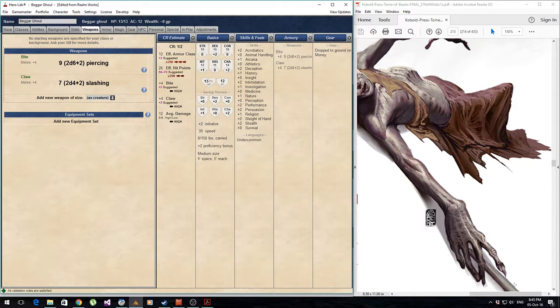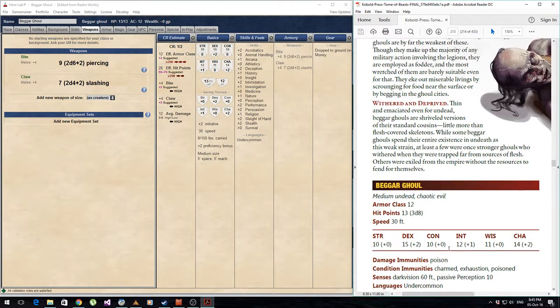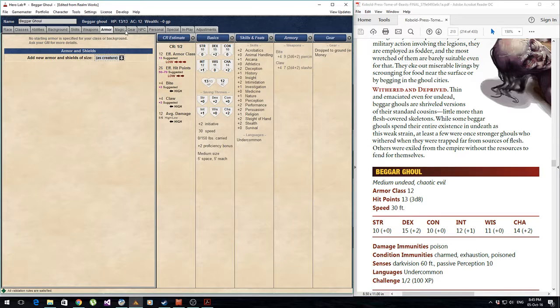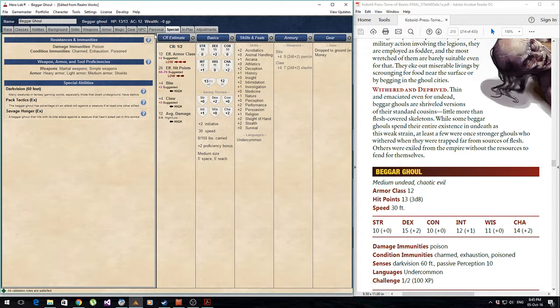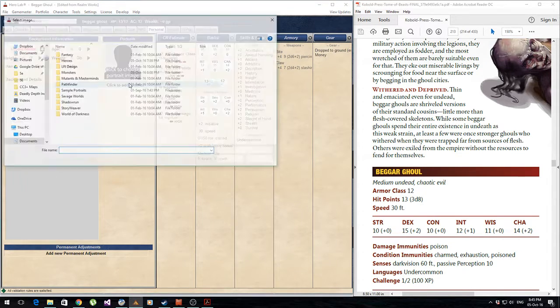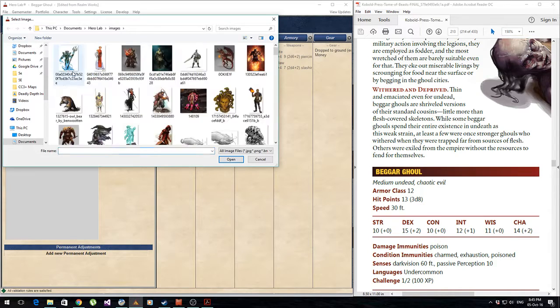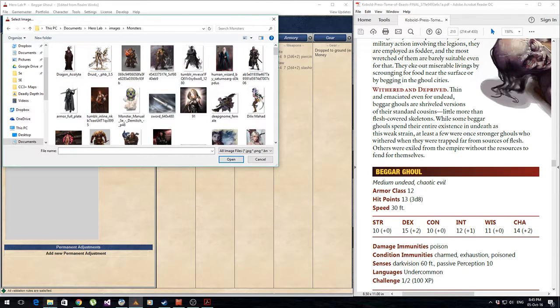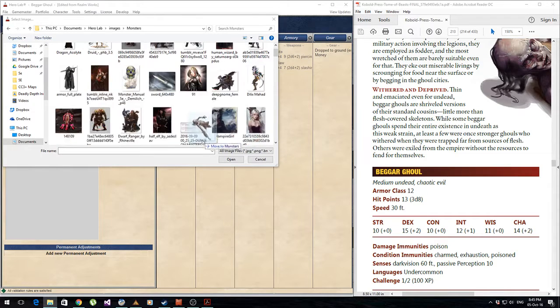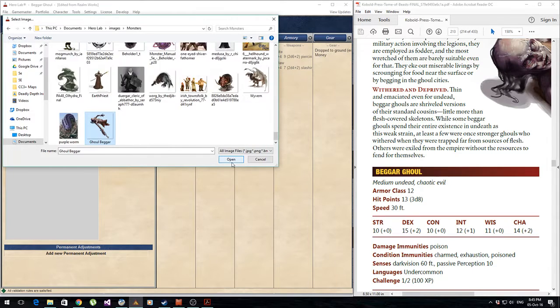I'm just going to go through here. He doesn't obviously need any armor or any weapons or anything like that, but what I do want to set is his picture. And I want to set his picture, obviously, so that it looks really cool when I'm using him at the table. There he is. I'm just going to drag that over.